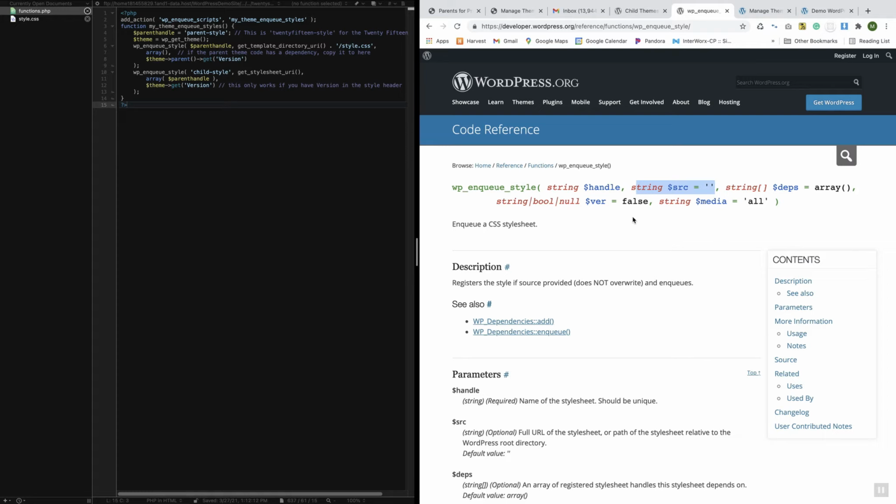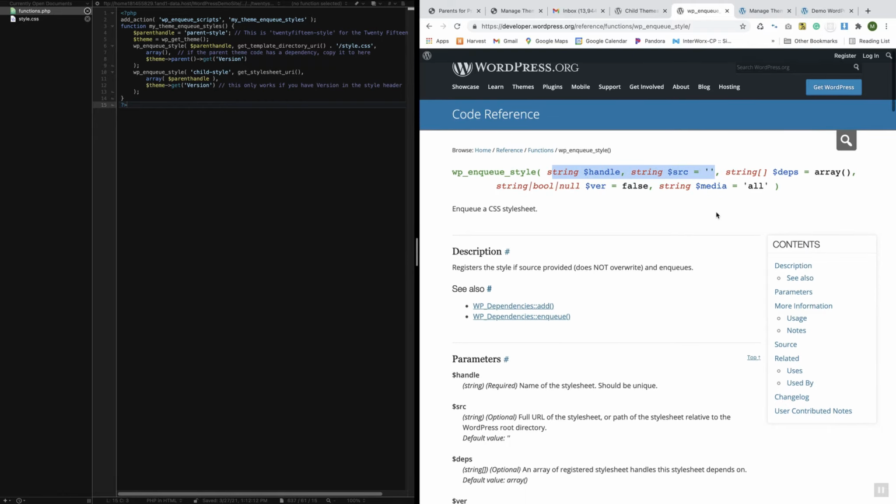I don't want to say force a reload because there's really no way to force a browser to reload. You can't force it to do anything, but you can give it instructions to do it, and that's basically what you're doing here. And then you can change media to all as the default. Now, in terms of which ones are required here, the handle is required, and the source is required. The other items are all optional.